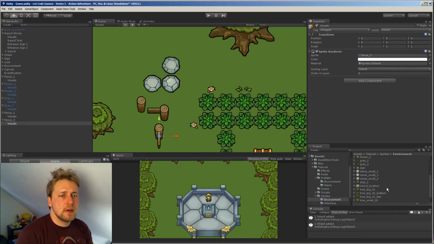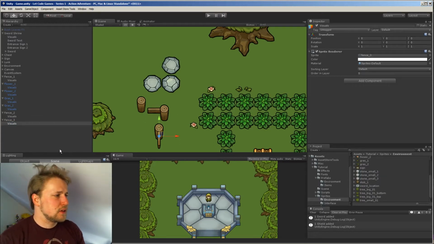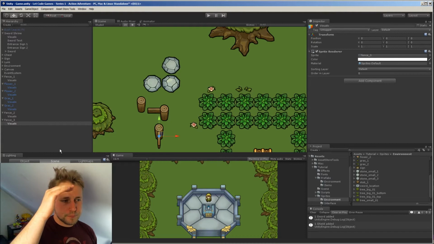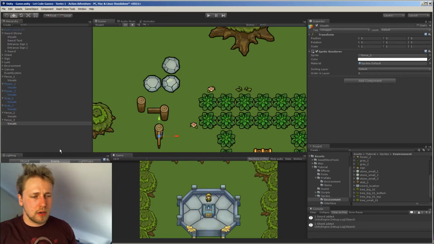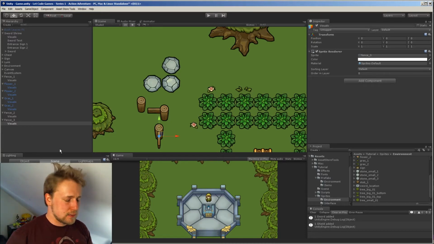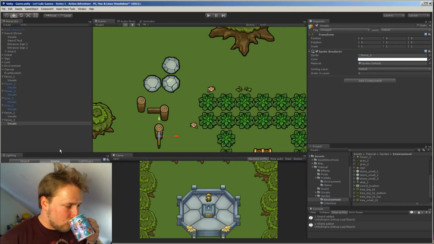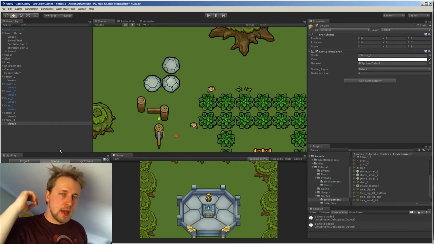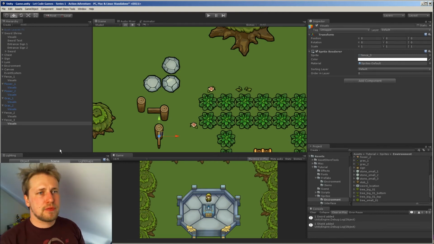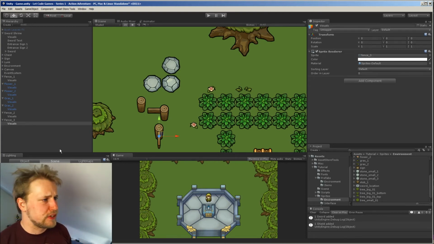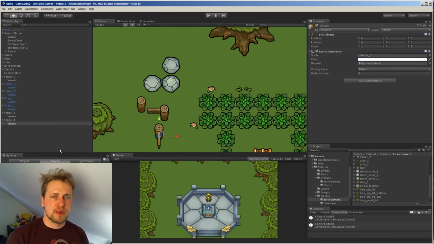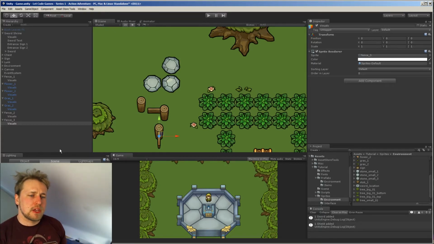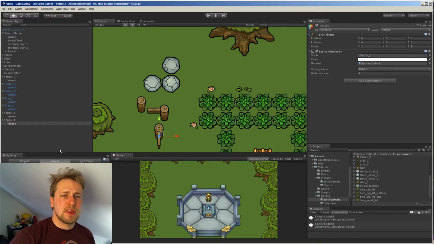So I basically want to create an item database, which is basically just an array of all the items that we have. And then each item can have different flags and different tags and stuff. For example, we can set up which pickup animation is played once the character gets the item for the first time.